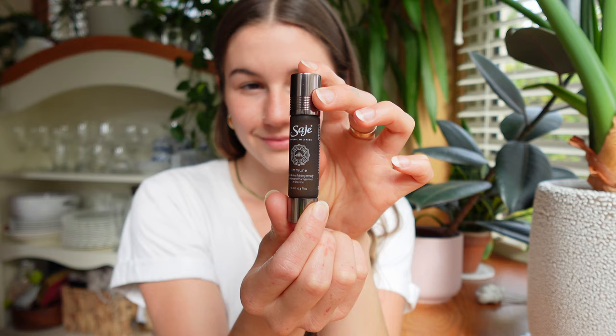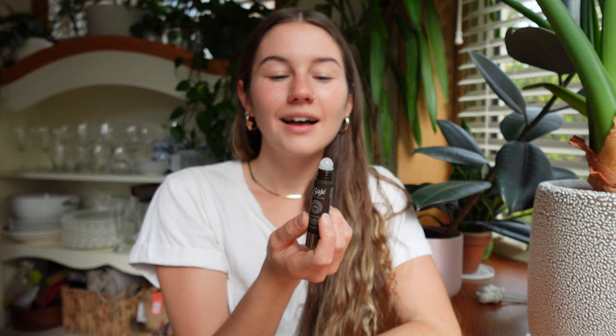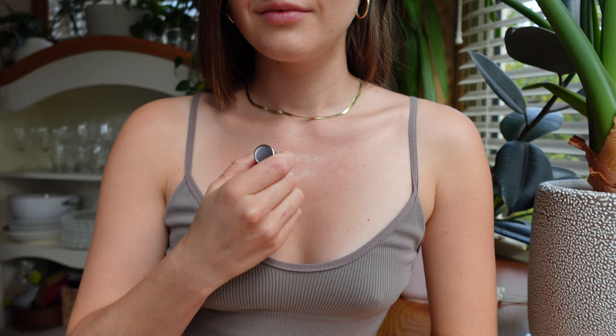They are a natural wellness brand with an amazing aromatherapy collection. My go-to Sage Roller is called Immune — especially in cooler weather, it's designed to support your body during cough and cold season. With tea tree, eucalyptus, and cinnamon, it helps soothe respiratory discomfort when you roll it over areas like your throat and chest. I also love rolling a small amount underneath my nose and taking some deep breaths — you just feel it and it feels great.